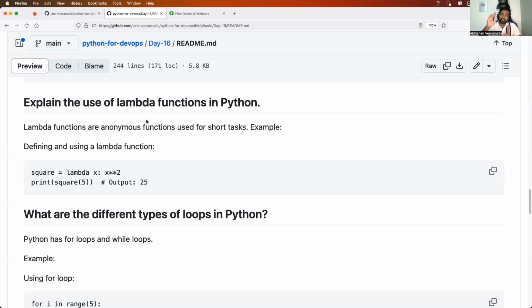Whenever you have a set of lines, as I've explained, and you want to structure those lines, and this set of lines will be reused in a particular section or in a particular Python module, then you will write a function in Python, right? Let's say you are writing addition of two numbers.